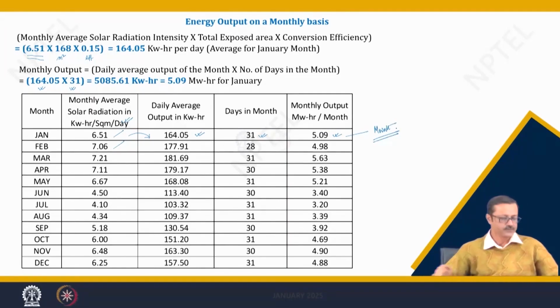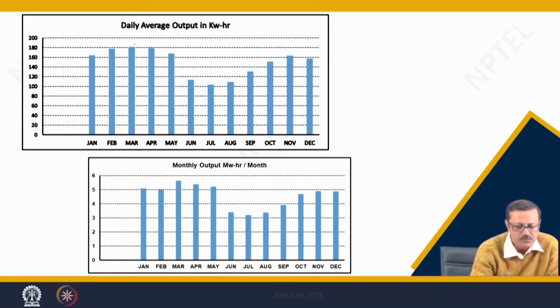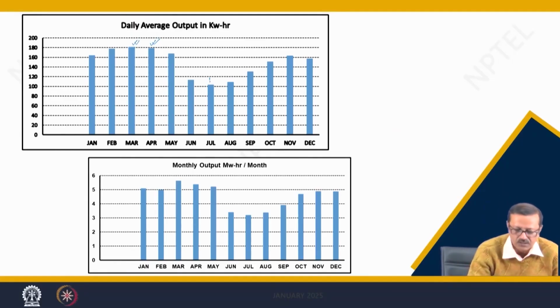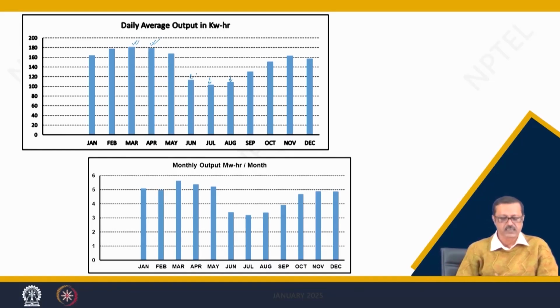Like that I have calculated for all the months. Let me go to the next slide, which gives me the total data. I see that March and April are almost the peak, and June, July, August will be a little low. Even November is very good, December is also well, and October. That way we can see the monthly average and the daily average, and then we can take some decision on what total load I can think of to go with the solar PVs.